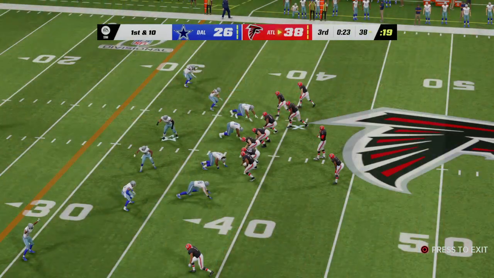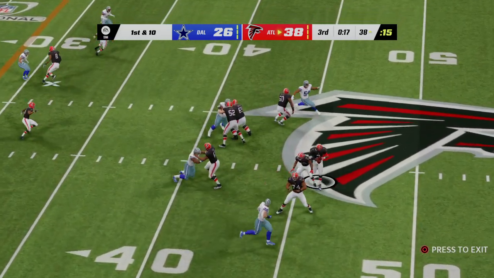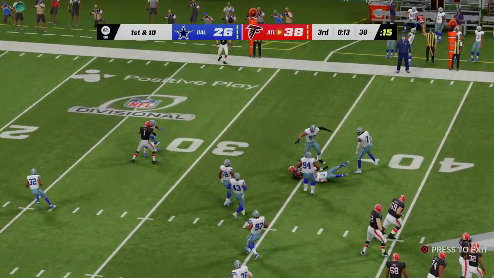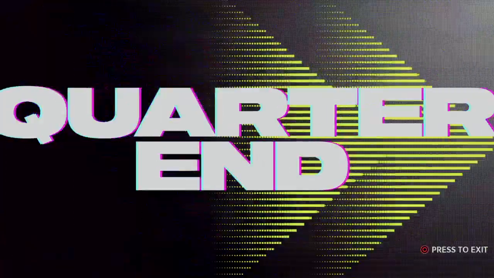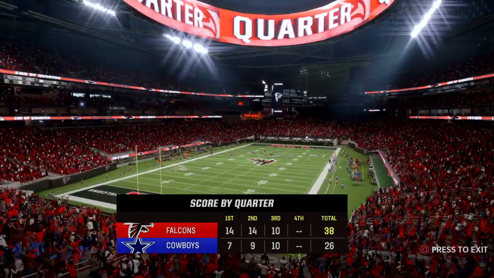So how about that for a chain mover? They're all the way down inside the 40 now for 1st and 10. Operating from the gun, Rich. Quick hitter here. It's complete, and they're going to get this down near the 35-yard line. And just 3 yards on the catch there. He couldn't get away, and it'll be 2nd down.